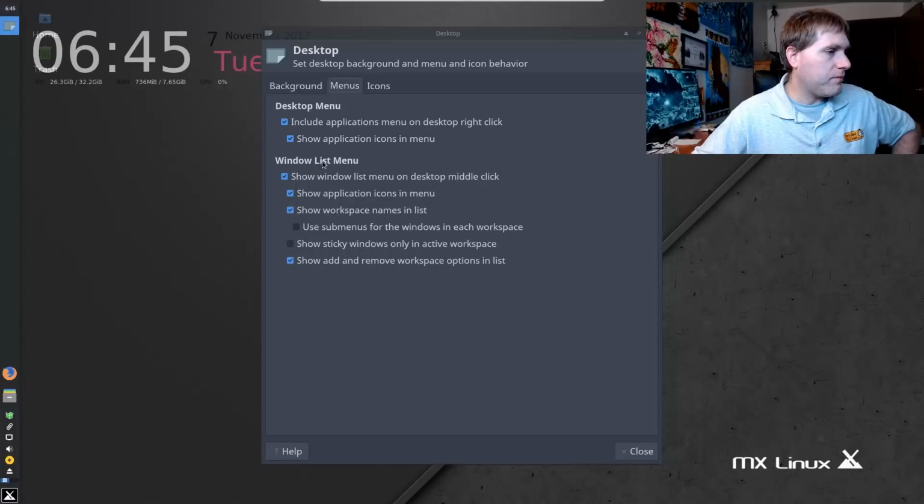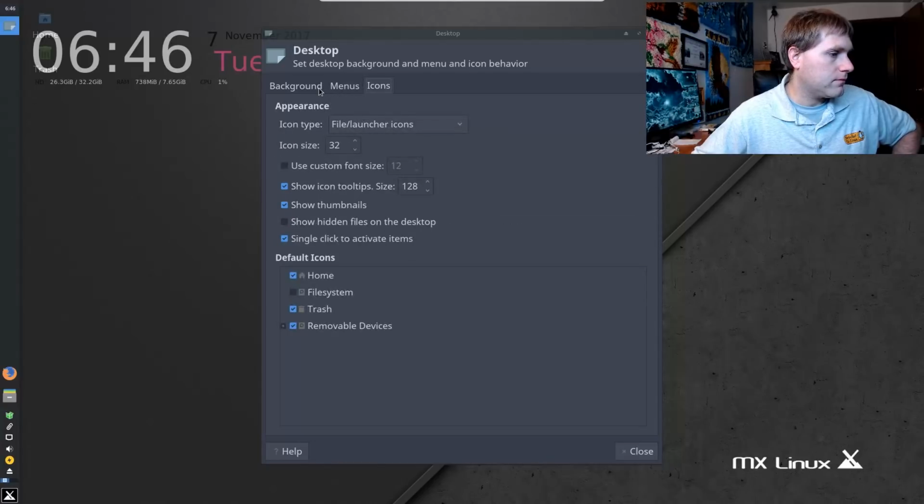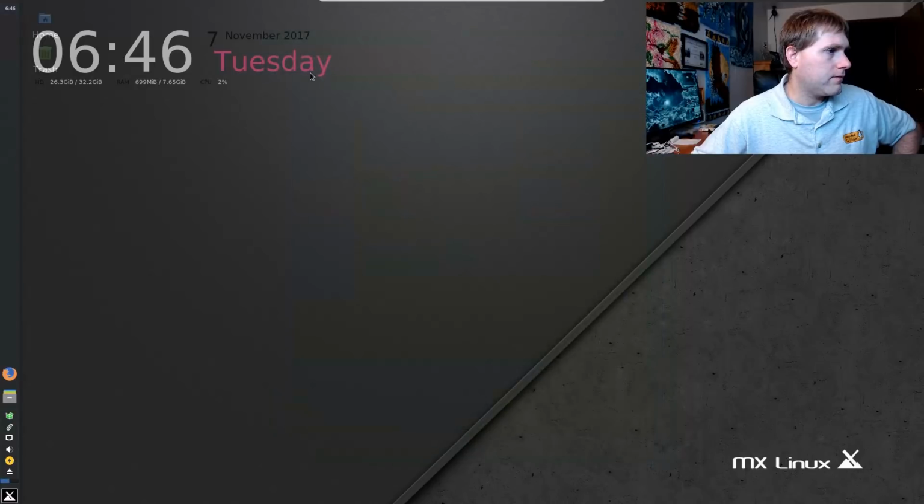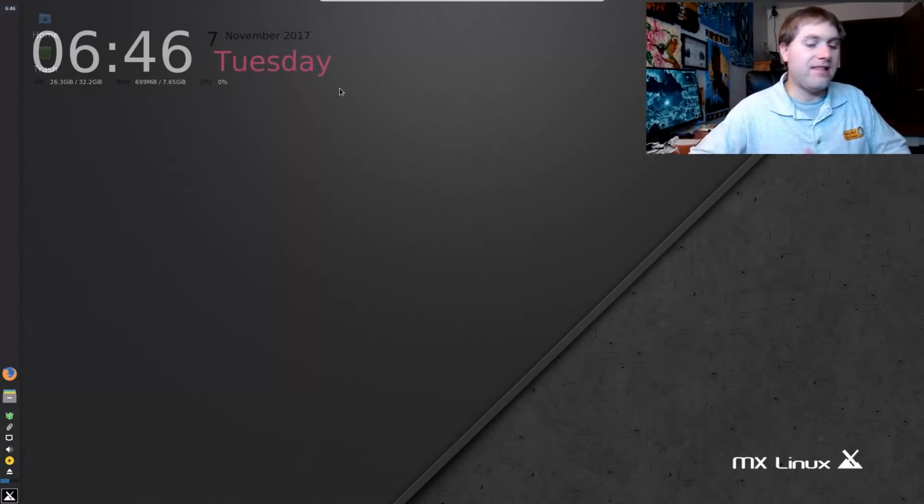So this we can customize the right-click menu. All right. So even if I right-click over this, I can't do much with it. I like the date and the CPU stuff there, but I have to figure out how to move this guy out of the way. It actually is getting in the way of my icons. Actually working off my desktop. I can't work off the desktop.